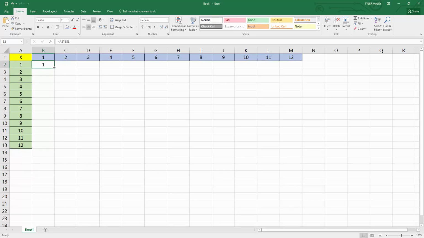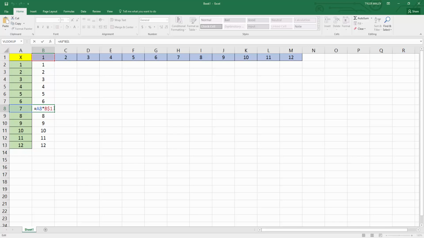So now when I pull this down, let's see if it's right. It's taking this blue box times the red box, which is what we want. So again, I'll just double click here, and Excel's smart, it'll carry all the way down. Let's just try one to make sure it's multiplying right. So it is. It's multiplying the correct boxes together.